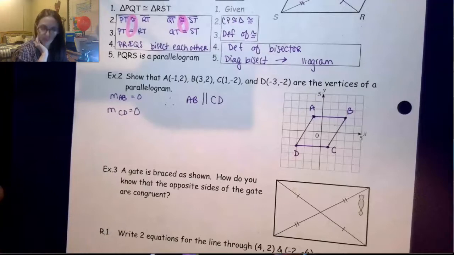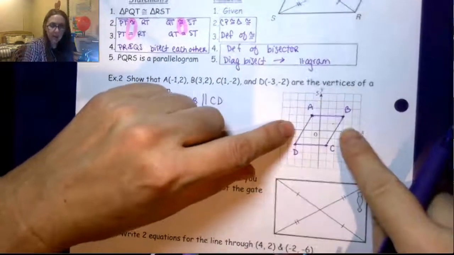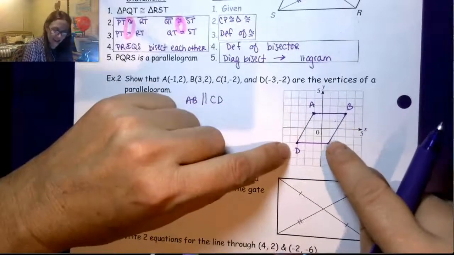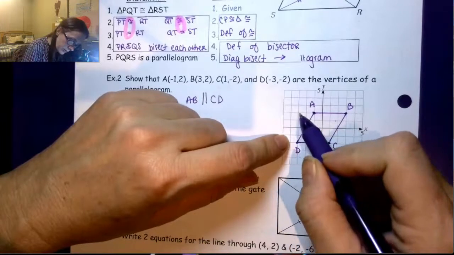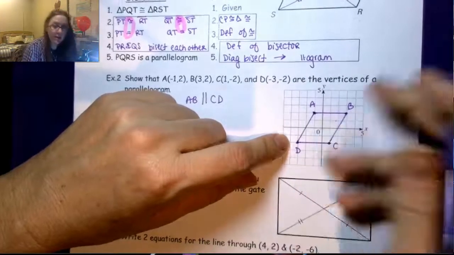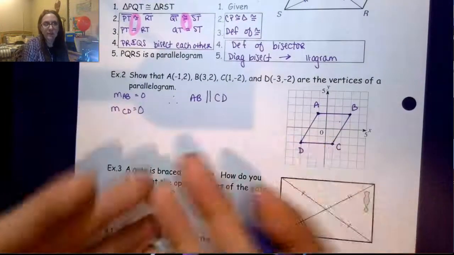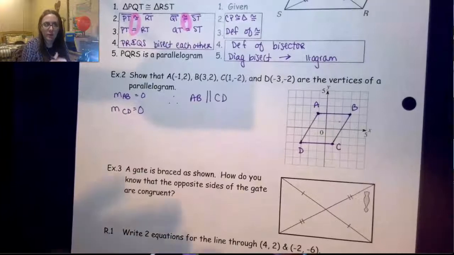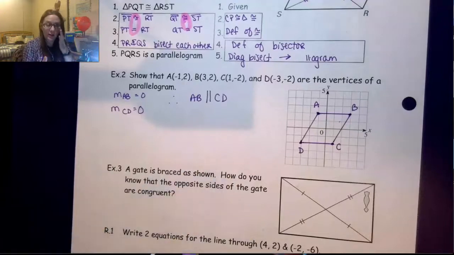So I need to find the slope of the other two sides here. Actually, there's different ways you could do this. So again, I can find the slope of this one. I can find the slope of the other one and make sure that they were parallel. And I can kind of see that they are. This slope is up 1, 2, 3, 4 over 2, up 2 over 1, up 2 over 1. This slope is up 2. I just calculated the slope. I could write that down. I could say slopes are the same. Those lines are parallel. If both pairs of opposite sides are parallel, you have a parallelogram.